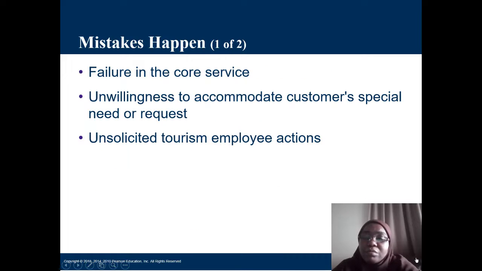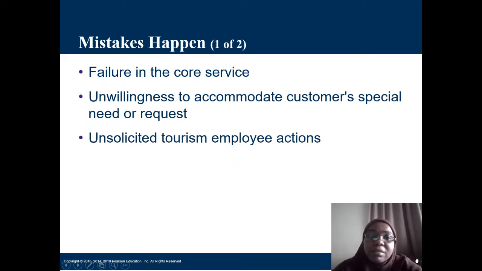And we are moving to mistakes happen. We know that as human beings, everything cannot be perfect with us at all times. Only God is 100% perfect without any mistakes. So as human beings, error occurs, mistakes happen. All we can do is make amends when they happen and try to correct the situation.